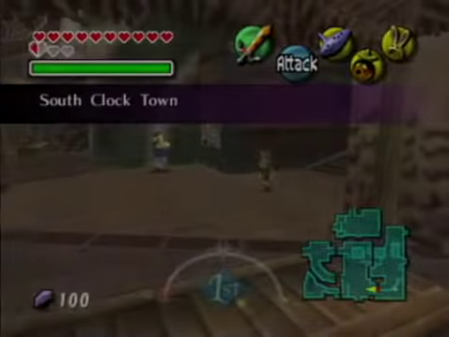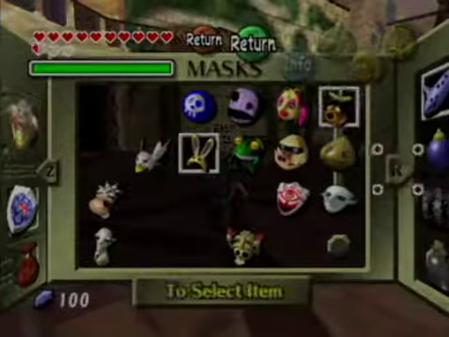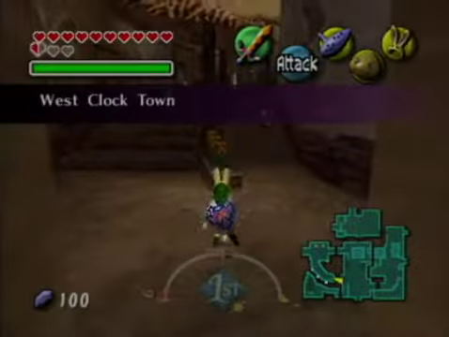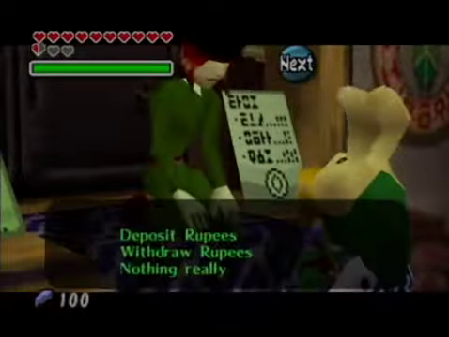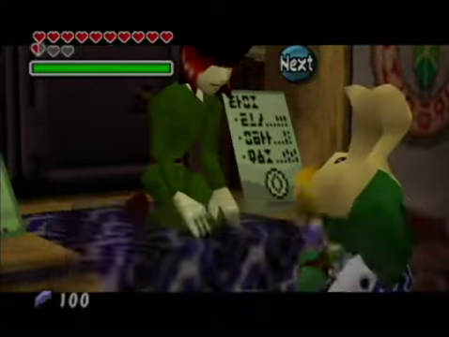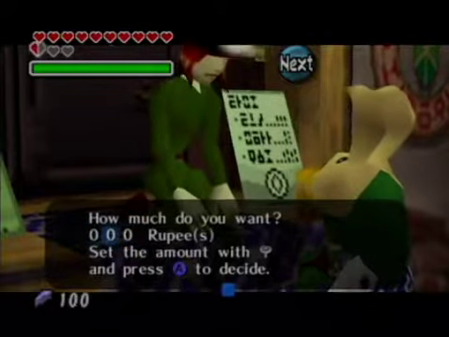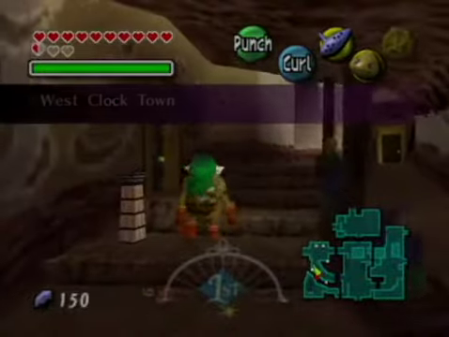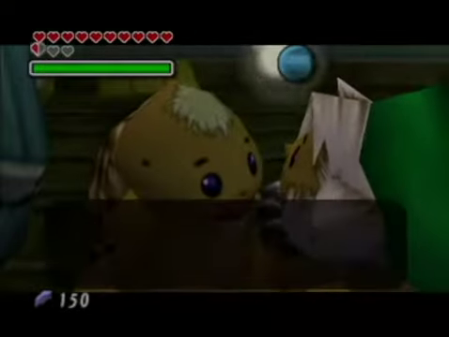I need to go ahead and get the Goron mask ready, because I'm going to need that. Now we're going to head over to the bomb shop and go get a powder keg. Oh, I took the wrong one. It's over here. Alright, so I'm going to have to use that immediately.